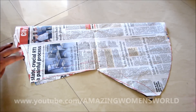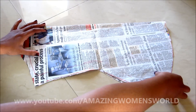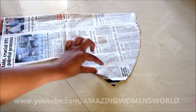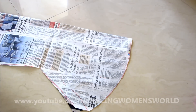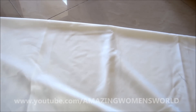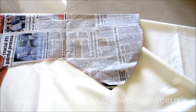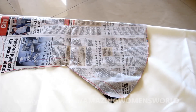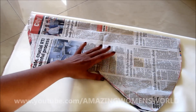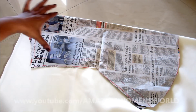This is how our draft pattern would look. The back side is the back part of the sleeve, and the front — you can see the little deep cut curve. This is how the bell sleeve would look. Now I'll be showing how to transfer these measurements onto the fabric. This is one meter of fabric with two folds and four layers towards the wrong side. The fold of the draft pattern should be kept on the fold of the fabric. Give the markings of this draft and cut accordingly.